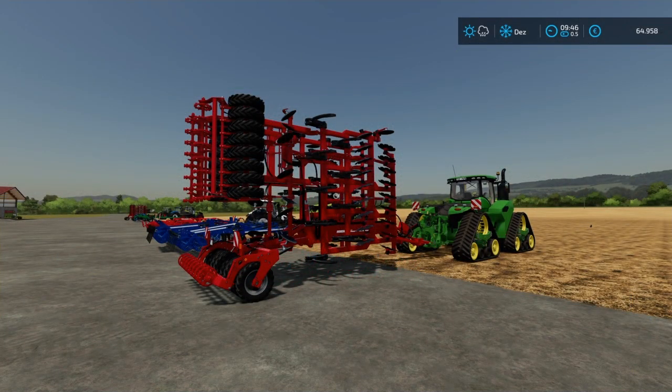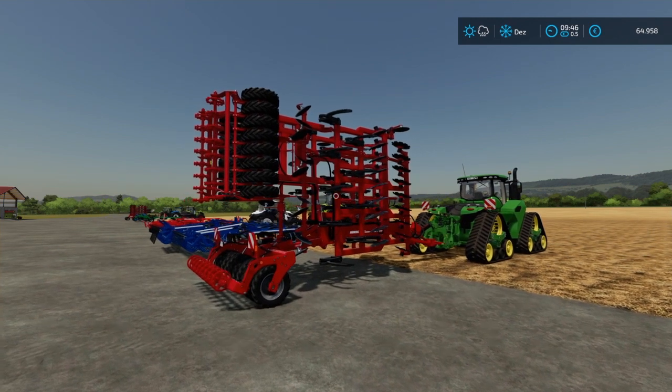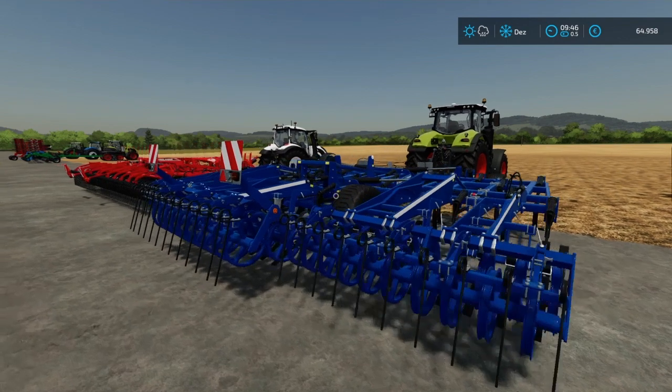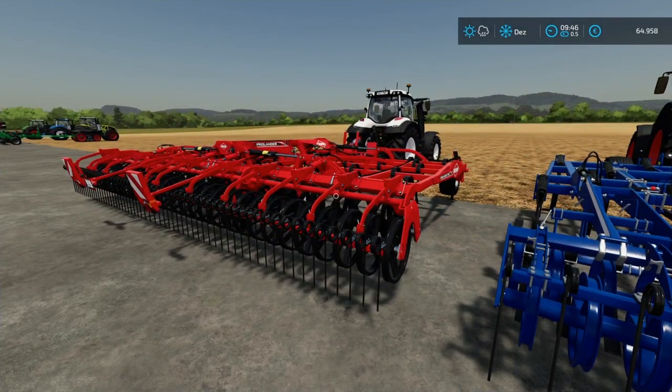So here we have the Horsch Tiger 8MT cultivator. This costs 78,000 euros and is a 5.7 meter cultivator. Next to that we have the Köckerling Vector 800, which is an 8 meter cultivator and is 68,500 to buy. And next to that we have the Kuhn Prolander 7,500, which is a 7.5 meter cultivator, and it's 59,500 to buy.